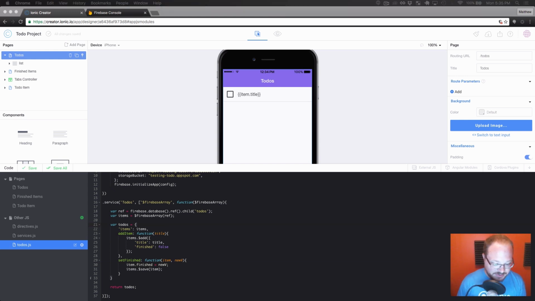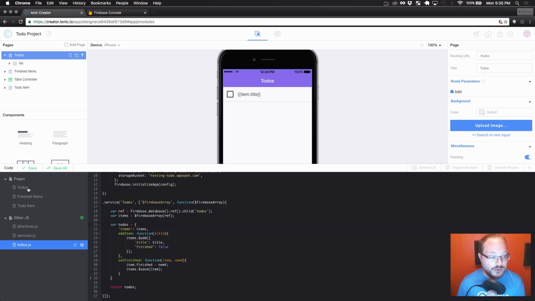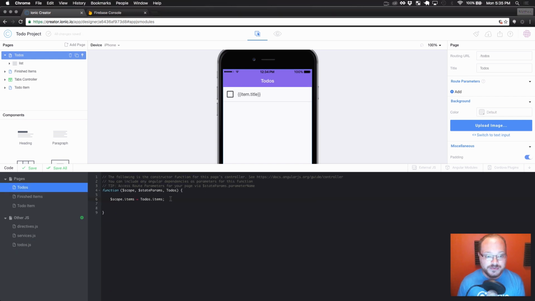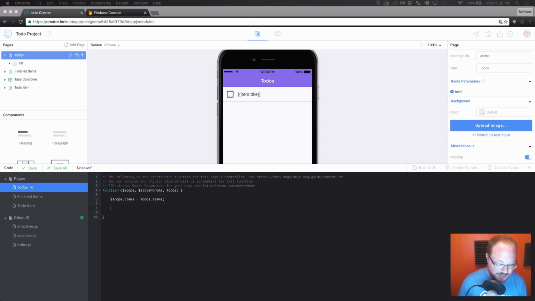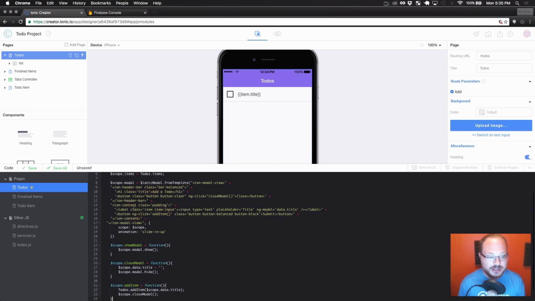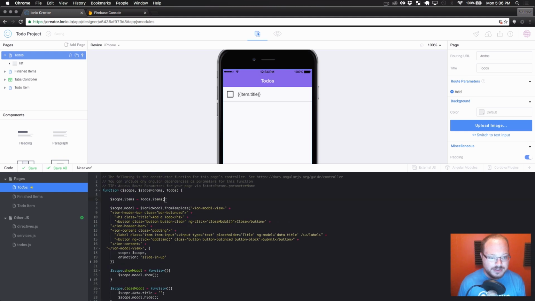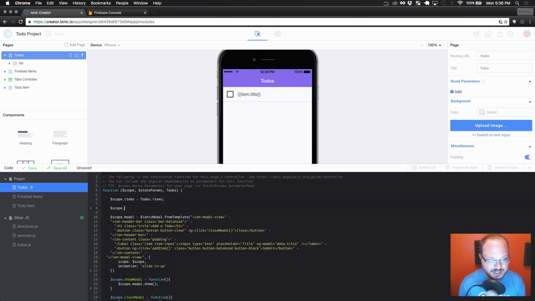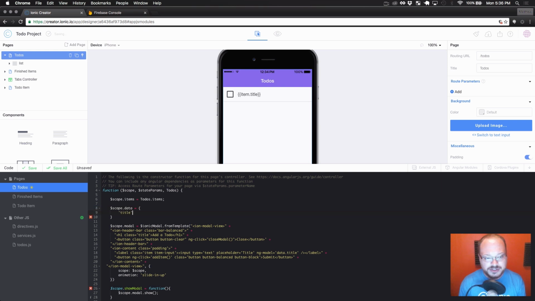So let's first of all create a modal inside of our regular to-dos to add a new item. Now, the cool thing, now that we have full JavaScript support, is that you can go straight to our Ionic Framework docs and start using some of our JavaScript stuff that might not be included directly in Creator yet, like modals. So I'm going to copy over some code here from something I already wrote. This is literally almost taken exactly from our documentation. Okay, and we are going to want to do scope.data equals title. This is just a little function to hold a temporary title for something.